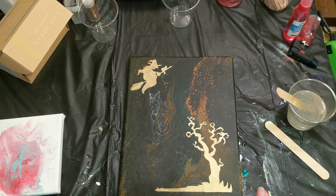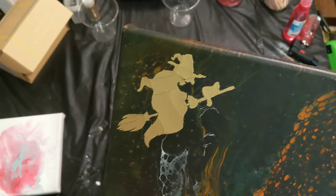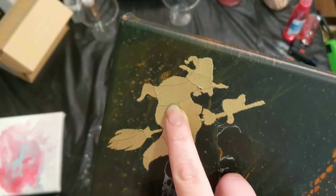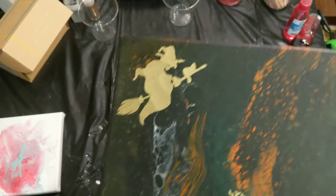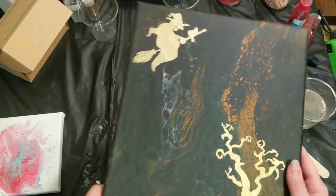So it was really cold in the studio, and all of this embossing powder cracked. I did have it sealed while it was back here. It's sealed with a matte spray finish, so that's why you can't see it glossy, because it's matte.